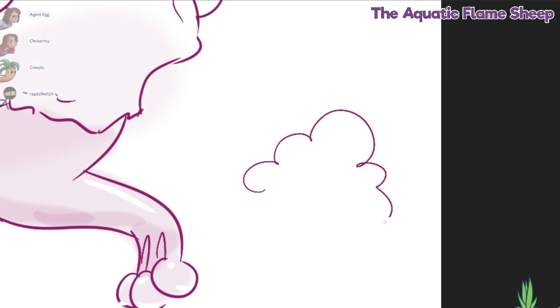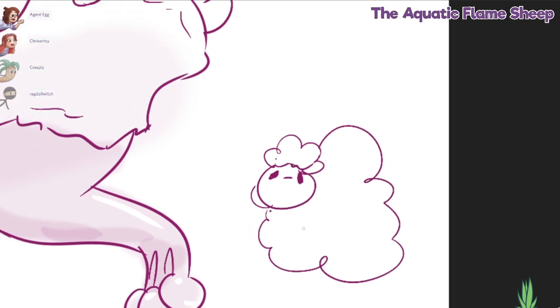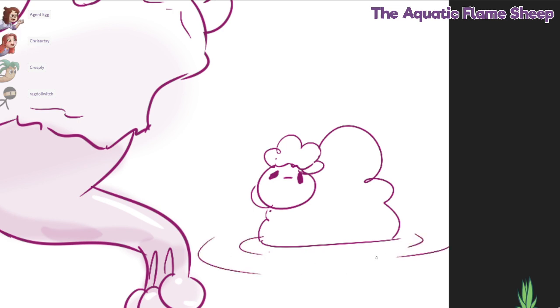That's allowed. It's his cousin, who is also a flaming sheep on fire. It's so cute. I want to see an animation of it.